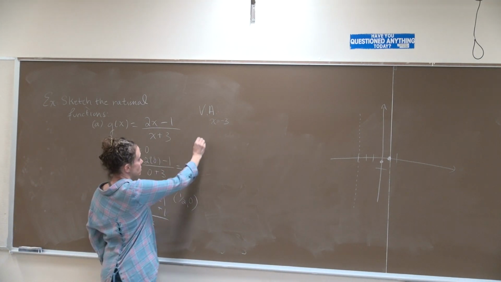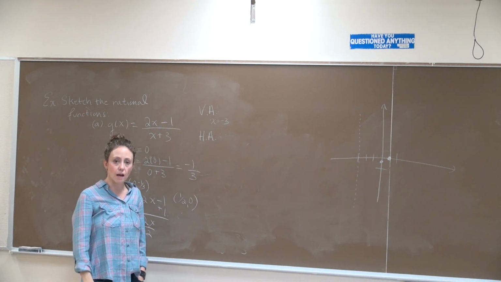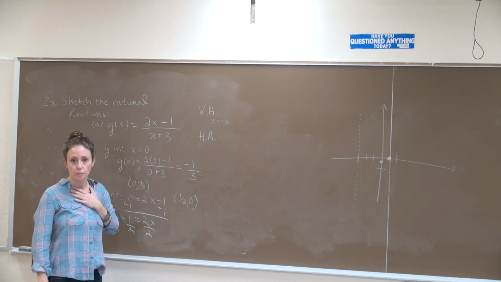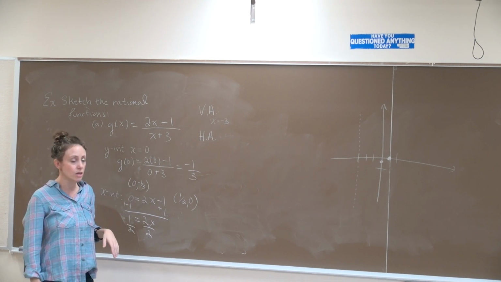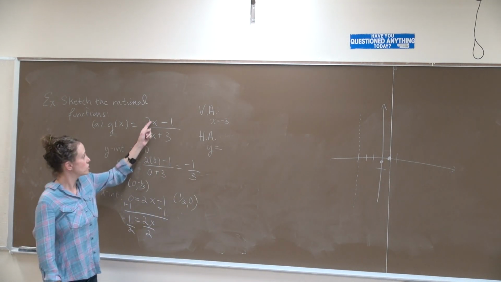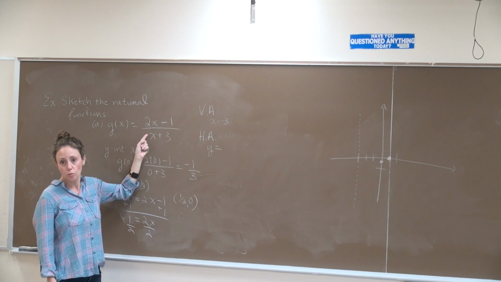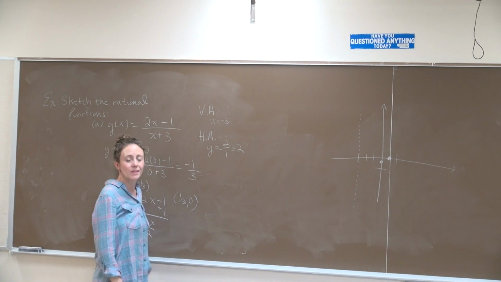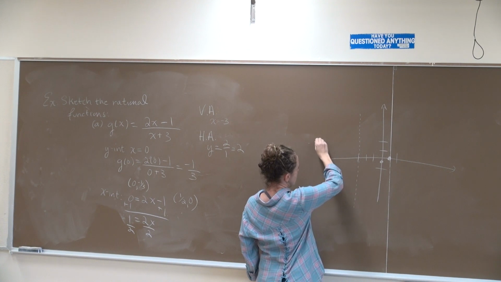To find a horizontal asymptote, this is the one that's a little more complicated. We're going to use the degrees of the numerator and the degrees of the denominator. Our numerator is a first degree polynomial. Our denominator is a first degree polynomial as well. Remember, when the degrees are the same, we just take the ratio of the leading coefficients. So I have a horizontal asymptote at y equals, well, I have a coefficient of 2 in front of my x term over here. That's our leading coefficient. There's a little hidden coefficient of 1 over here. So I have a horizontal asymptote at 2 over 1, which is the same thing as saying 2. I'm going to graph a horizontal line at 2, using that same dash notation that we used before.